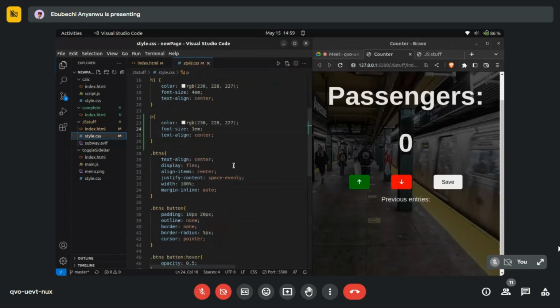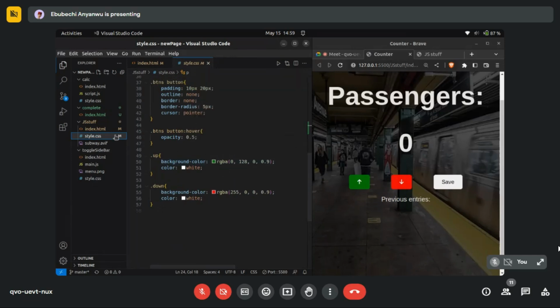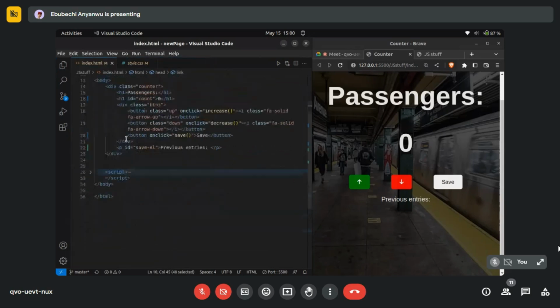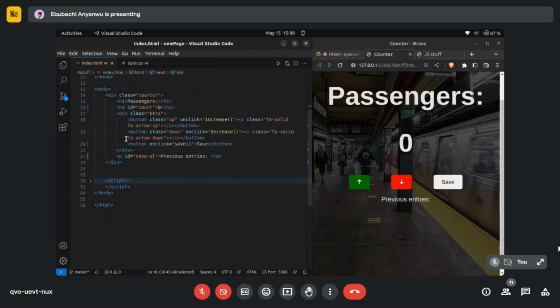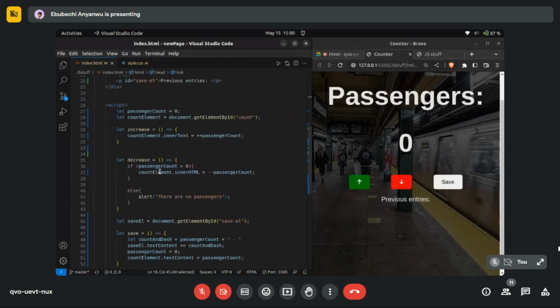Because I didn't expect to do a lot of styling, but I ended up doing something about 50 something lines long, and I felt that there's no need of leaving it inside the index.html page. So let me just move it to a file of its own. So I created another file and I linked it to the HTML. But then when it came to the JavaScript, I realized that what I was doing was pretty basic and simple, just a few lines of code. And I also wanted ease. I did not want to start switching between files just to get a few ID names like that. So I just put it inside here.